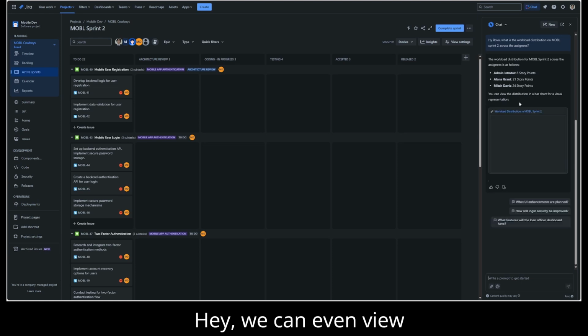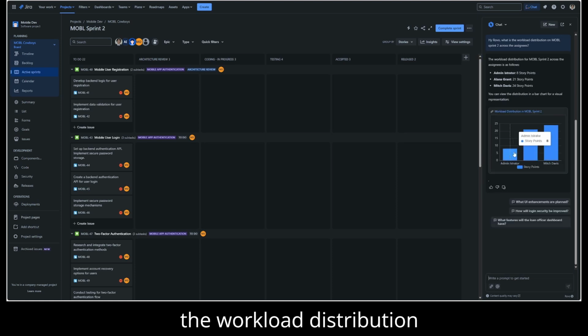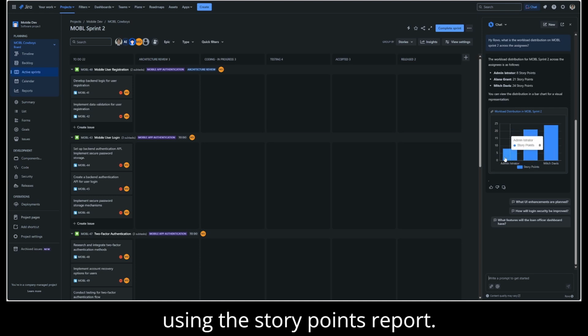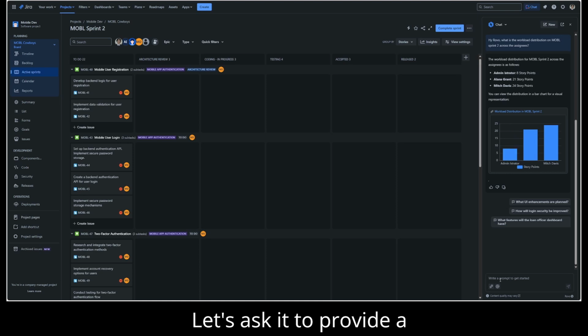Okay, we can even view the workload distribution using the story points report. Let's ask it to provide a workload distribution by issues assigned per person.